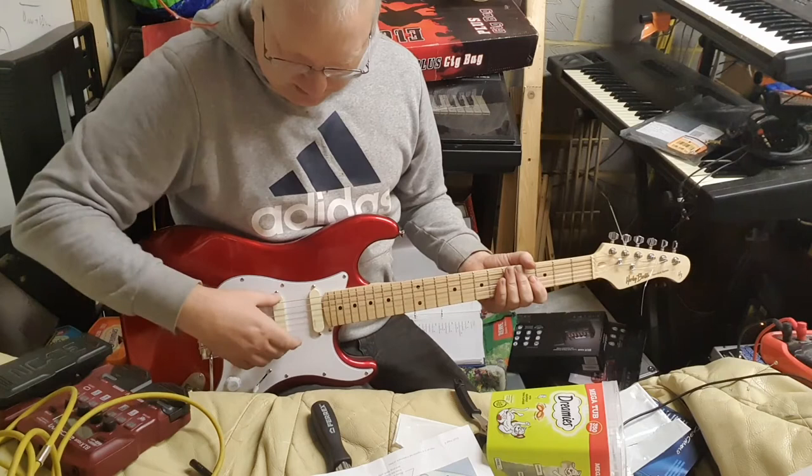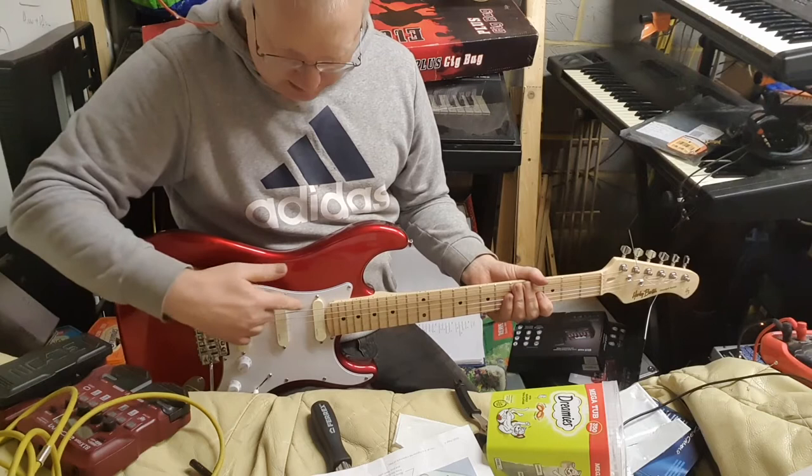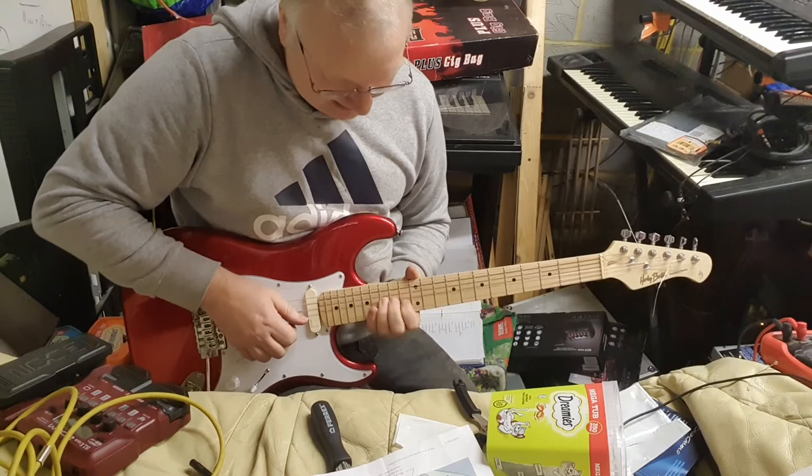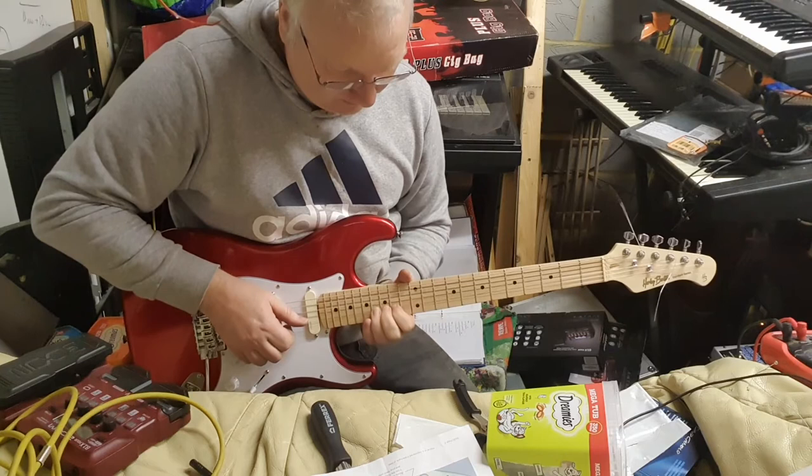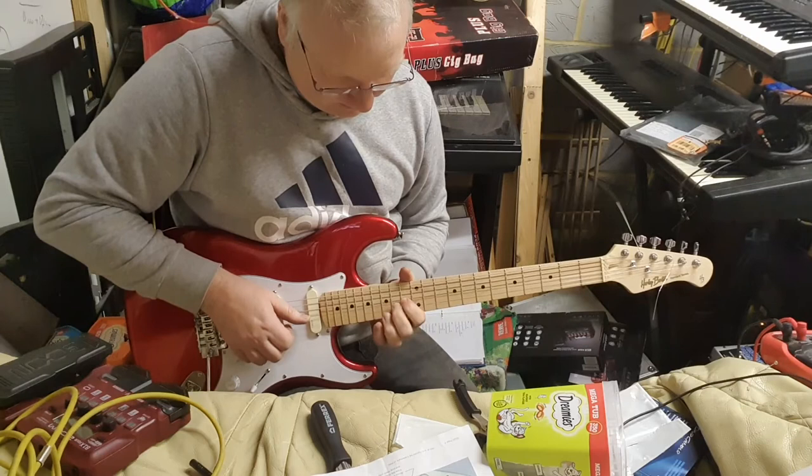Now I haven't got the heights right, there's no doubt about that. Obviously the strings are too high off at the minute. I haven't adjusted the pickup heights, but there's a lot of tone out of this.